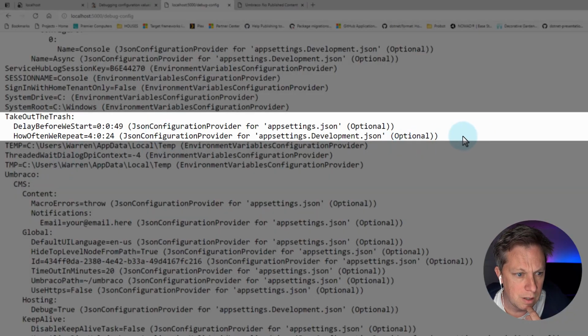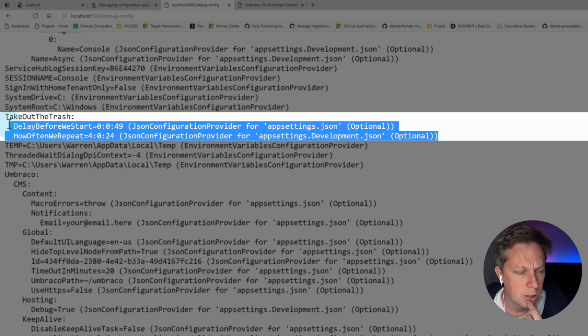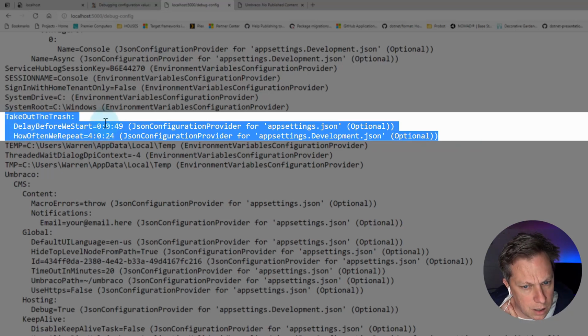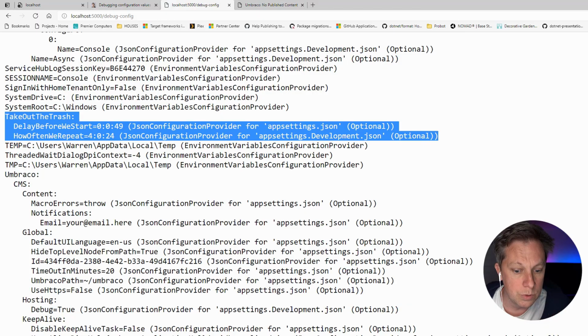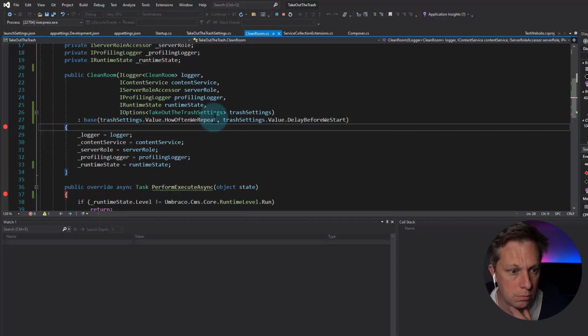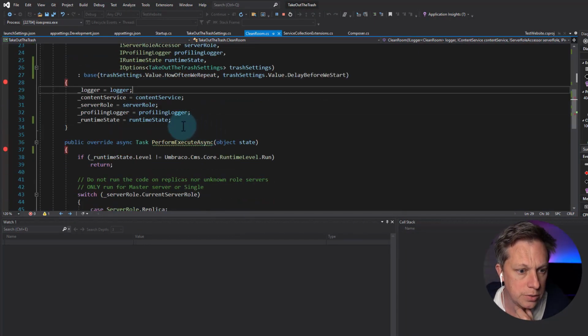So yeah, this could be confusing, because yes, the configuration is coming from this, but as we set this, order is important in terms of .NET Core.